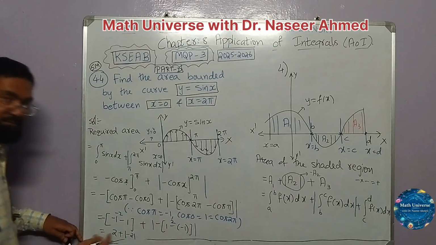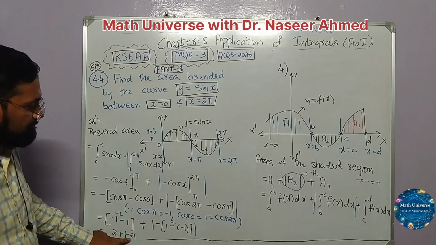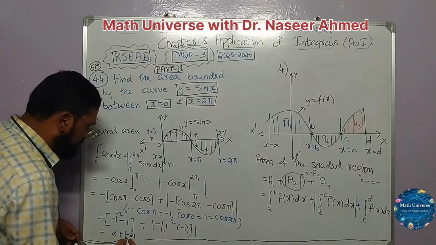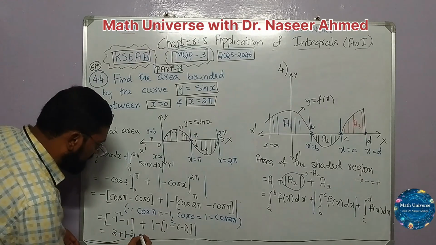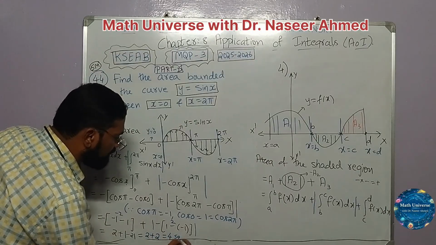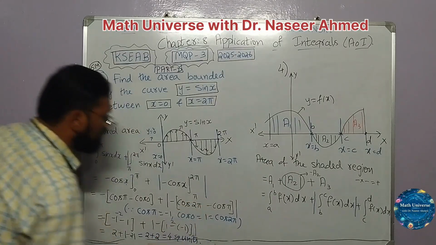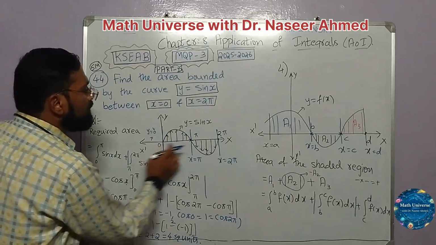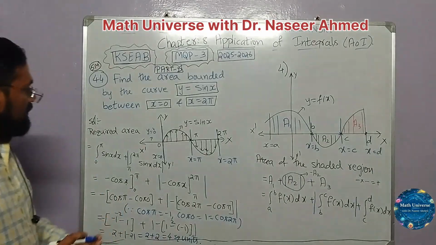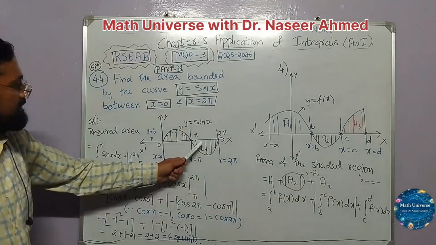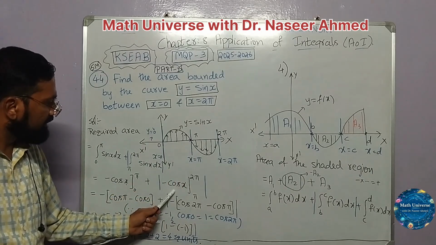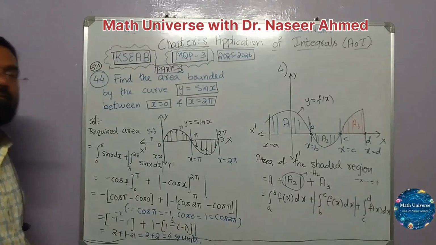Now can you see, before I comment on the answer, I got negative minus 2 because the area is bounded below the x-axis. So mod of minus 2 is plus 2. So the final answer will be 2 here, and mod of minus 2 is plus 2. What is 2 plus 2? 4. So 4 square units. So the area bounded from 0 to 2 pi is 4 square units. So you can see the concept is set, because this is below the x-axis, and you can see the calculation is here, under the modulus. Very clearly you can identify.